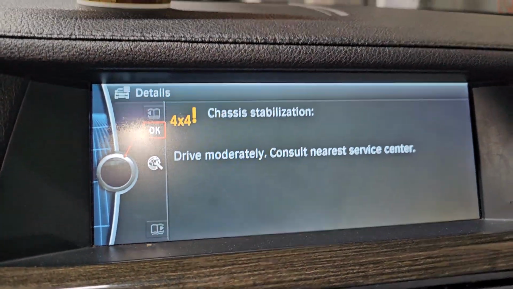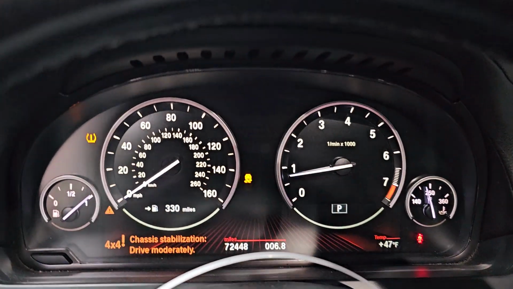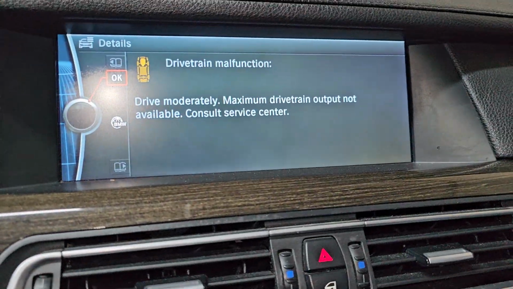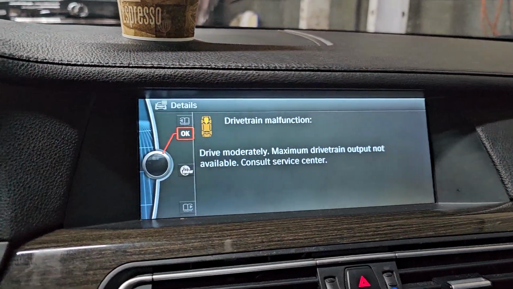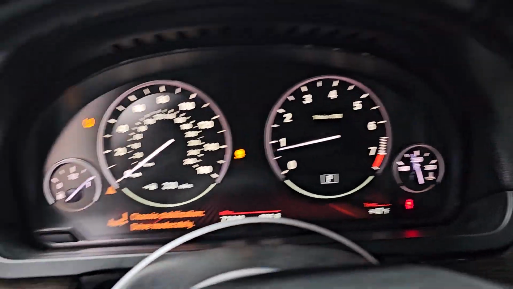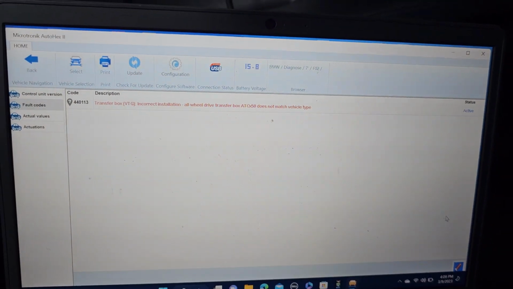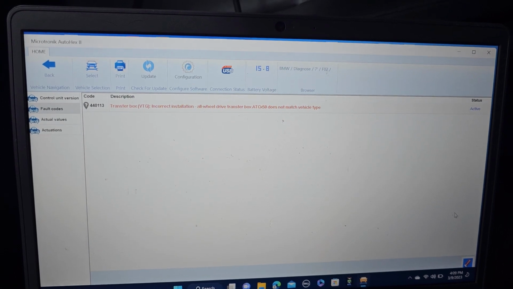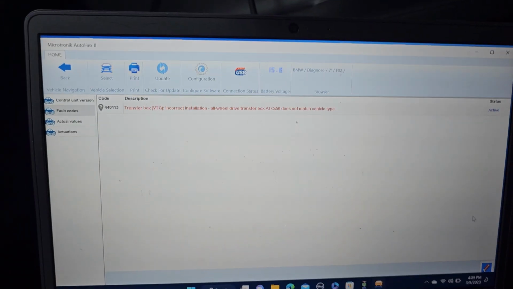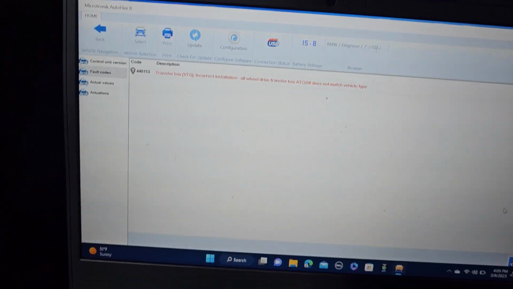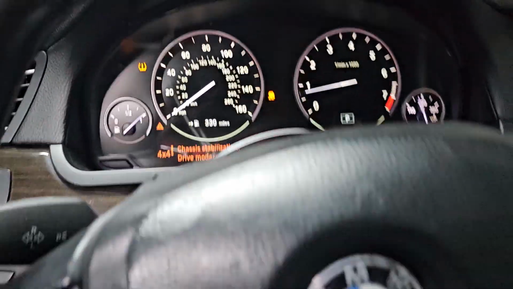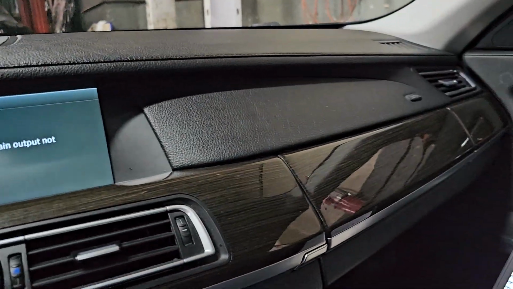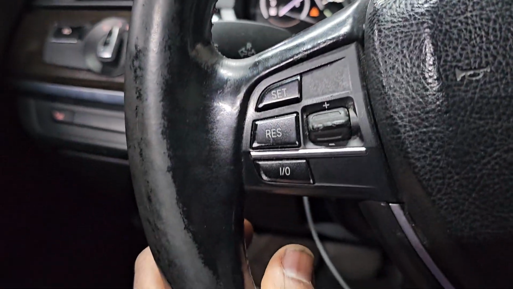Chassis initialization, it says that it's not the same. So you may have to review all the parts, where you get it from, how it works, and then we take it from there. But for now, it says that it is not the same. That's the quote. Coding is supposed to be okay. Please give us an idea what's going on. We can use the dealer tool also to make more diagnosis on it.